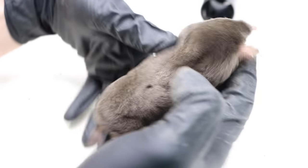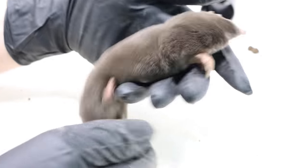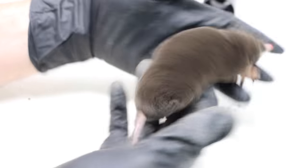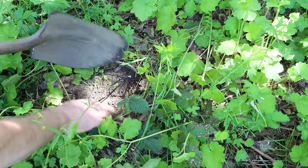And man, he is pretty fast. He doesn't calm down, hang out. He's always trying to get away. So I'm gonna take this mole far away from our yard where he can't dig it up, and we're gonna let him go. So here's a nice spot to release our mole.